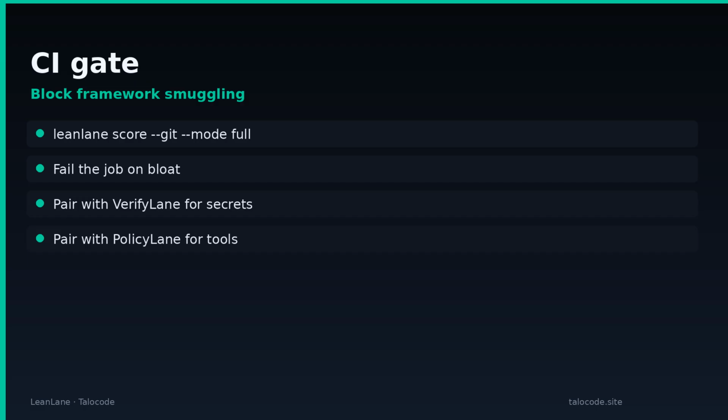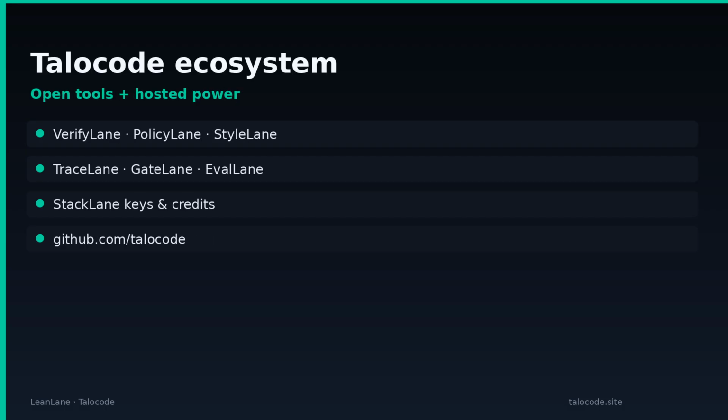MCP tip. When spawning subagents, inject leanlane rules into coding agents, not into pure read-only search agents, if your host supports scoping. The goal is pressure where writes happen. Skill tip. Commit skills/leanlane/SKILL.md into repositories that use coding agents heavily. Make the latter part of the project culture, not a personal plugin. Cloud tip. When Talocode cloud routes are enabled, the same decide, score, and review APIs can power dashboards and credit-metered team usage. Local remains free and deterministic.